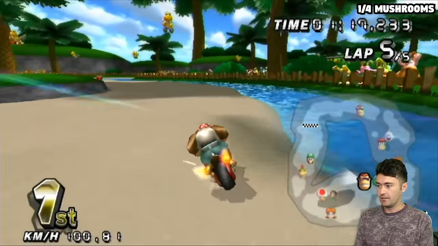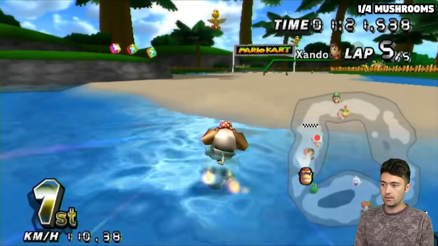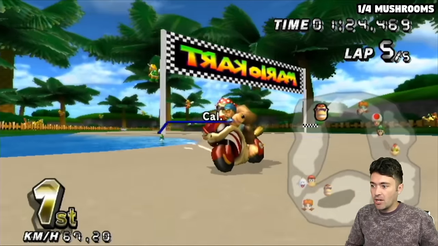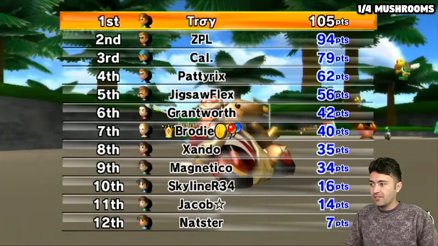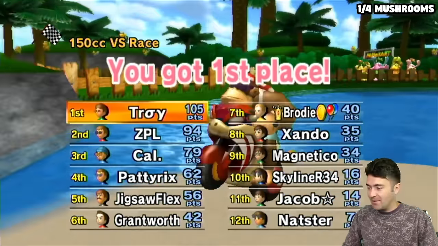All right, I won. I wanted to go for it every single lap because you just never know. I'm not familiar with the item distribution. I didn't want to not go for it and then have ZPL get like a golden and do shortcut and then pass me out of nowhere. Ended up with a 105, 11 point win over ZPL. He was winning the majority of the time. It was a good comeback.